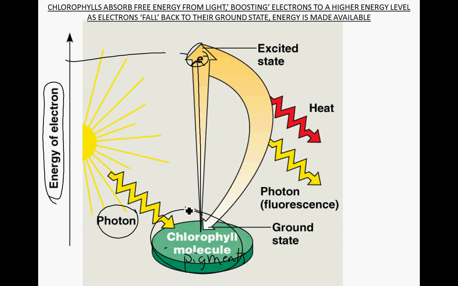These pigments here are the sources of the electrons. Now, if we just had this pigment here, the electron would get excited and then it would fall back down to its ground state if we took the light away. And as that electron falls back down to its ground state, it would be releasing energy in the form of heat. And if this was a fluorescent molecule, some of that energy coming back down to its ground state would be released as light.